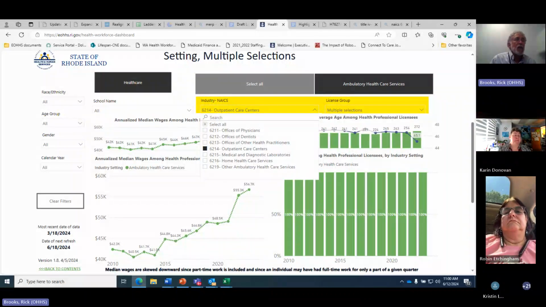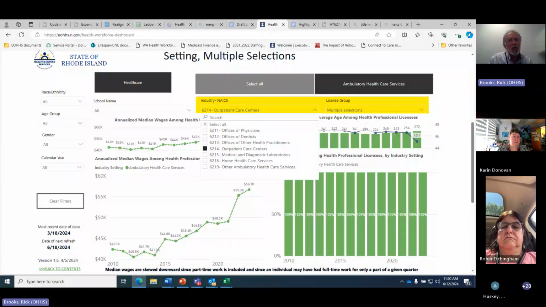Yeah, it's an understandable question and concern. I would caution a little bit against equating this to a salary survey. Oh, no, we would use it as a point of reference. Yeah, absolutely. But we can certainly look into what possibility there is for even more granular NAICS codes. Thank you.